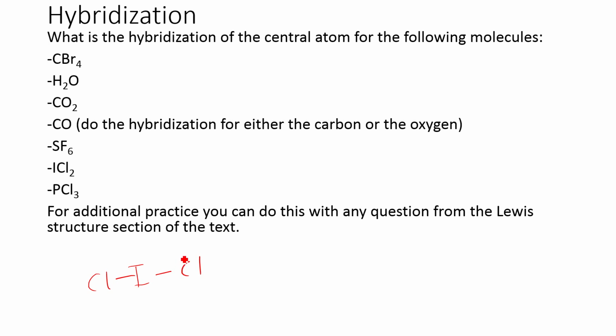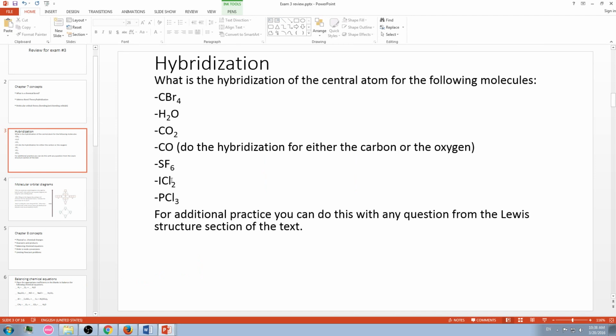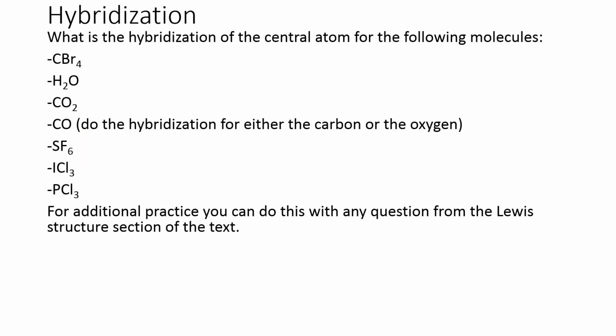Oh, did I do ICl2 on here? This is a question that I needed to make different to make it more reasonable for you to do. I will fix this in future iterations of this. I actually wanted to ask you to do ICl3. And the reason for this is that ICl2 has an odd number of electrons, and we haven't dealt with how to deal with odd numbers, and we're not worried about that for this course. So I'm going to go ahead and just do ICl3. Sorry if you were working on it before and that took you a lot of effort. But no, we're not going to have to worry about the odd ones for this class.